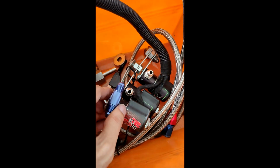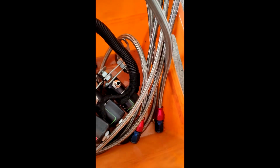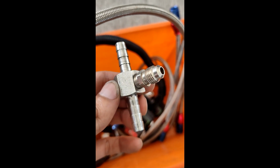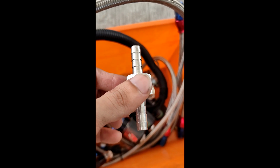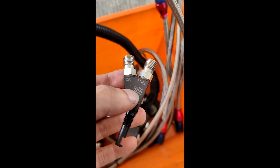So here's the intake. This was where I tapped the fuel for the Nitrous. I had a T-joint. This is a solenoid. This was the Nitrous outlet push valve. This is a T-joint. See, it's AN6. Most of the Nitrous lines are AN6 except for this one, which is AN4. And the nozzle is AN3. Yep, nozzle uses AN3.